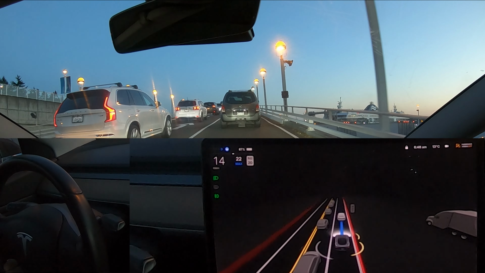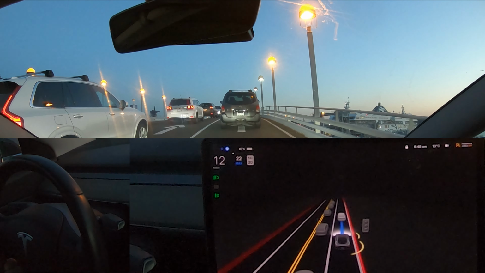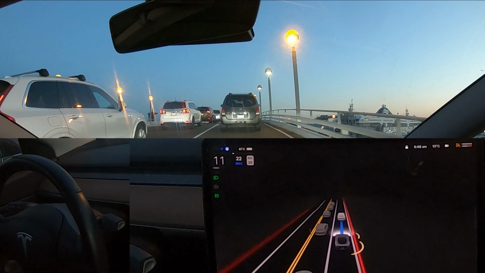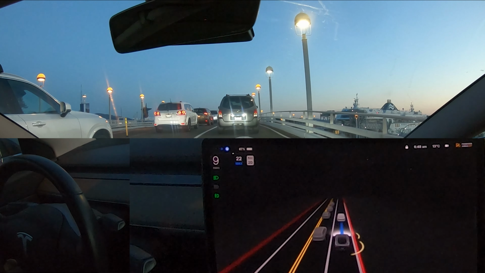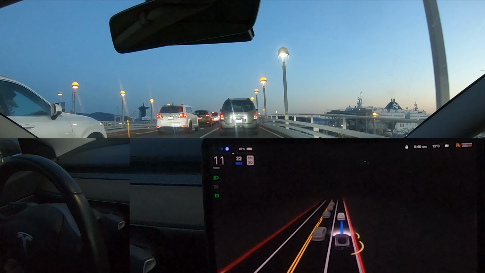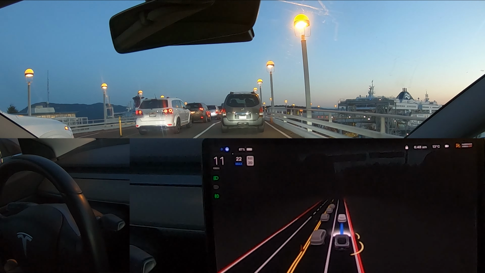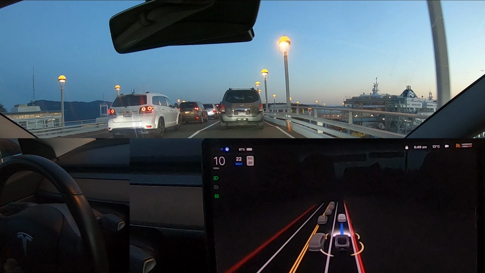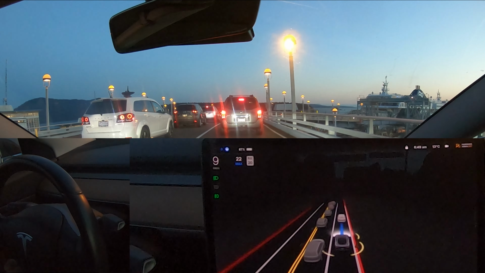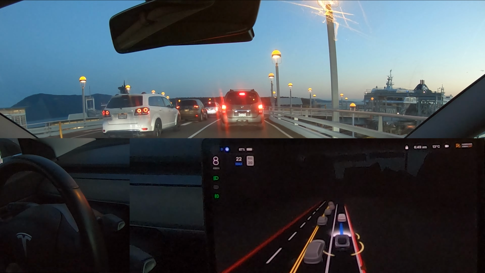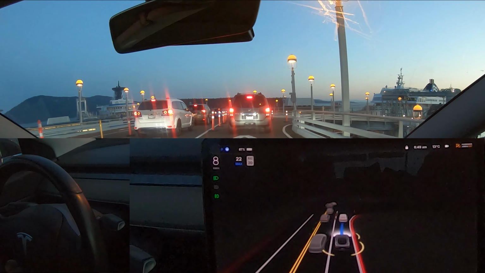So in this case, we're driving up the ramp, and at the top of this ramp, you'll notice that there's a number of different ways to turn, and that's because there are 2 or 3 different docks that the ferries can dock into, and depending on which one's being used, that's where the cars are being loaded onto. So in this case, we're in the left-hand dock, so at the end of this ramp here, we'll be turning left. I do have it on FSD right now, you'll notice. I just like to try it just for fun.